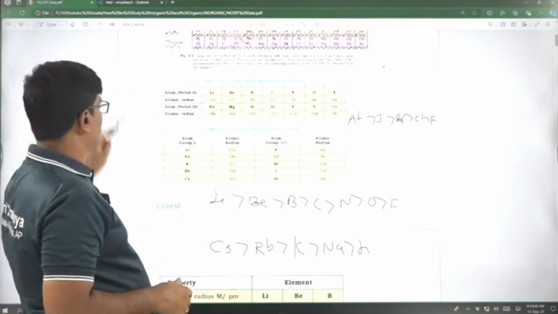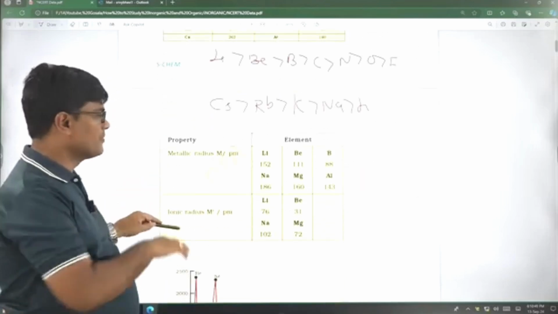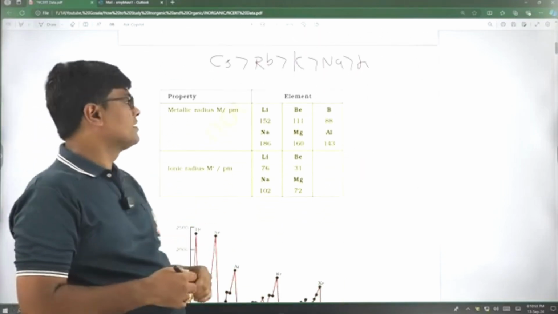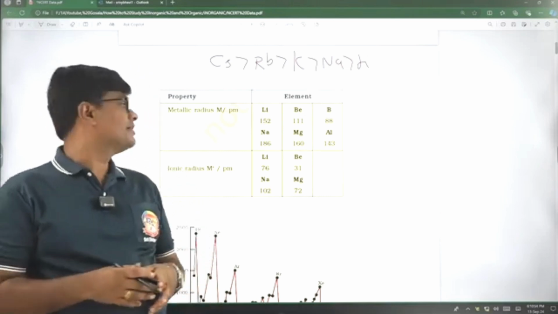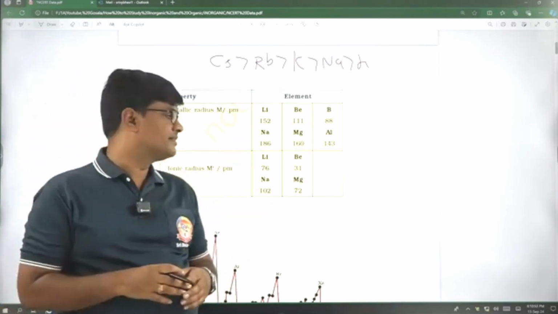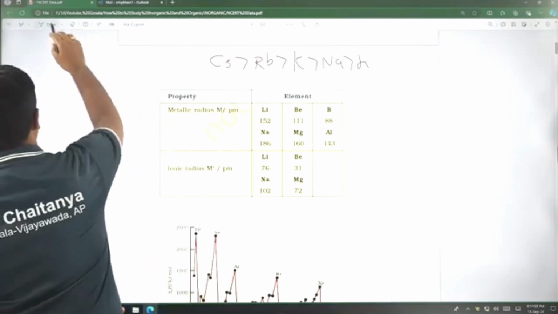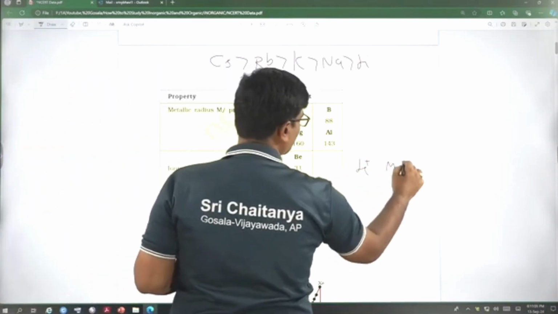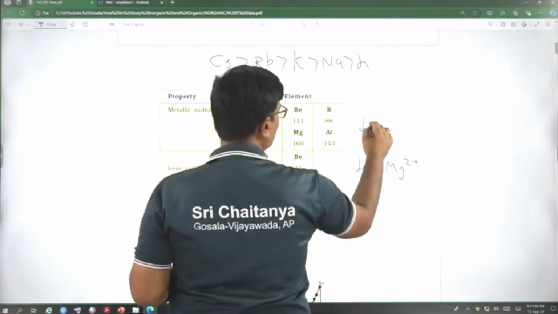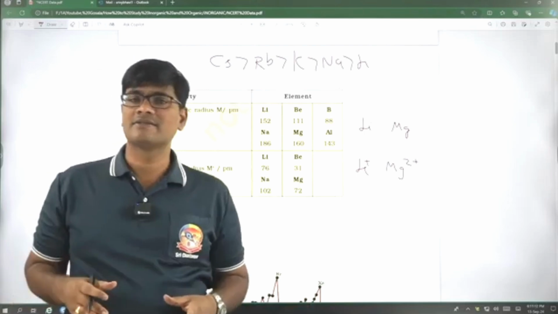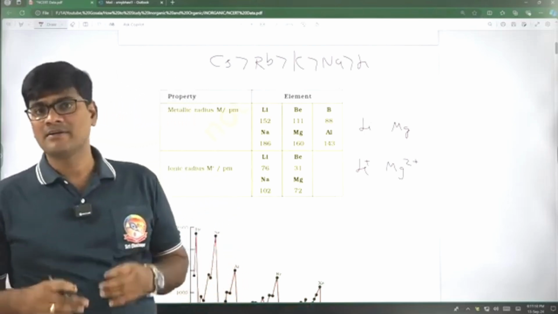It is not just about these two groups. There is much information we have from the NCERT. For example, you see the atomic radii or metallic radii of lithium and magnesium. If you compare, magnesium is greater than lithium. But if they ask what is the radii of lithium plus and magnesium 2 plus, which is bigger in size? We know that magnesium is bigger in size because it is in the third period.